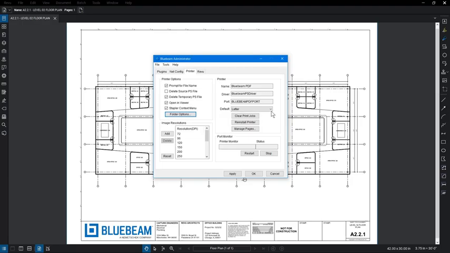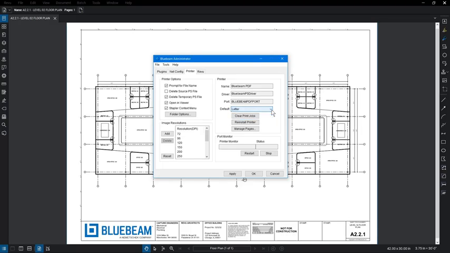You can also change the default page size for the printer from the drop-down menu. If you do change this, it will cause the printer to reinstall, which again requires administrator access. In this case, leave it as Letter.